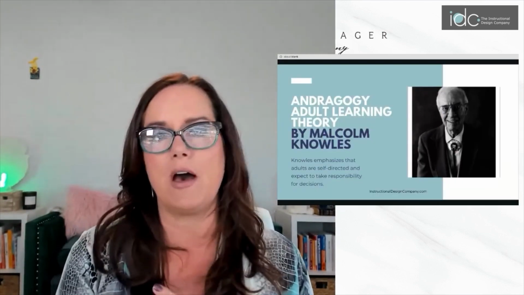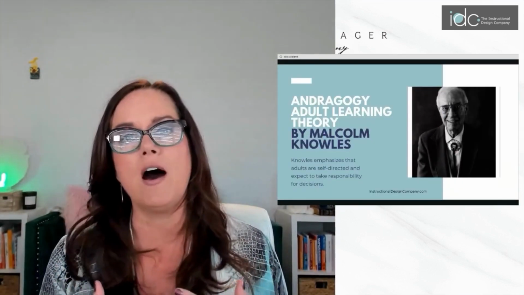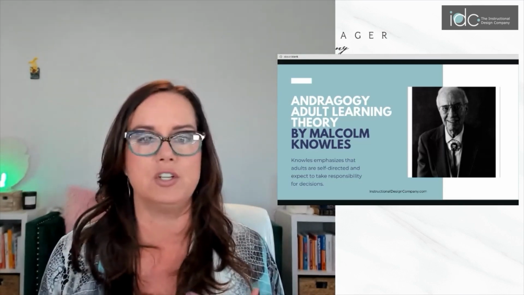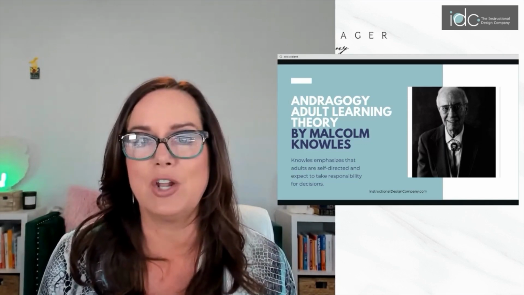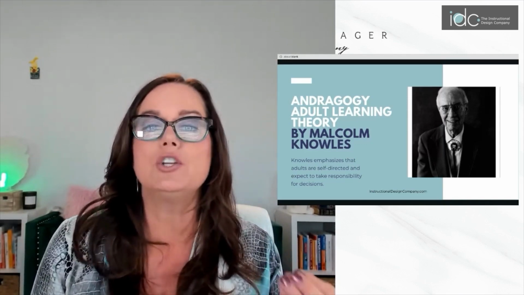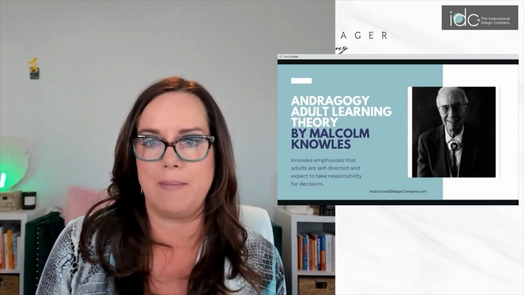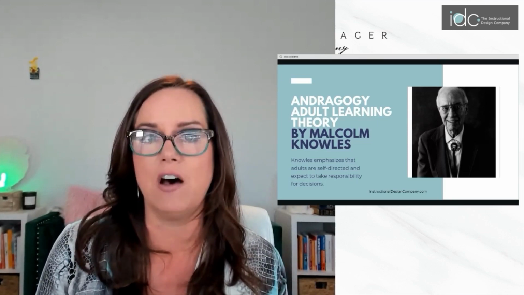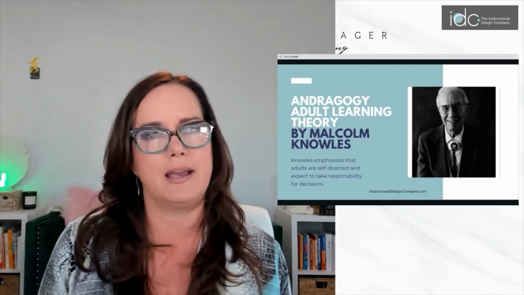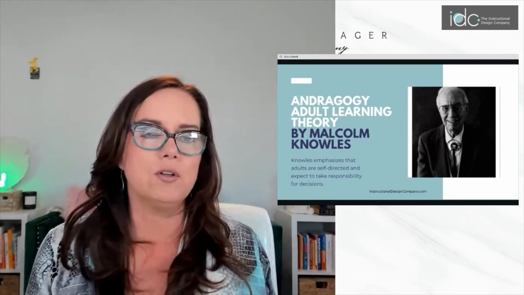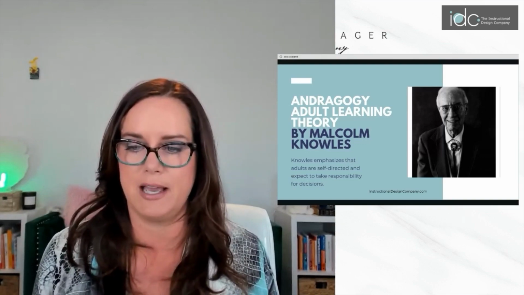So when we're talking about andragogy or adult learning theory, we often think about Malcolm Knowles and his 4 principles of adult learning. So Malcolm says that the learner wants to be involved. And as I'm describing this, I want you to be thinking about yourself in your learning experiences and decide for yourself, is this true or is this not true? Or do I like something else, right? So Malcolm says that adults want to be involved in that learning process.